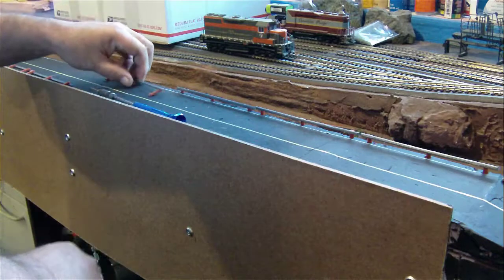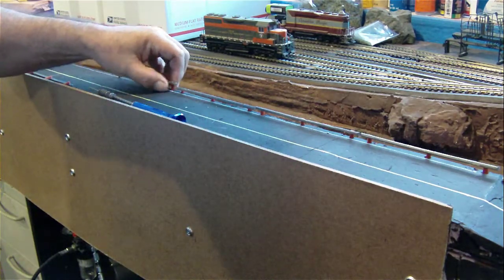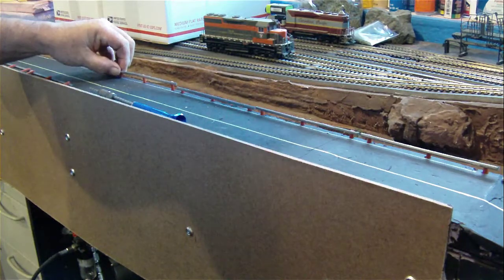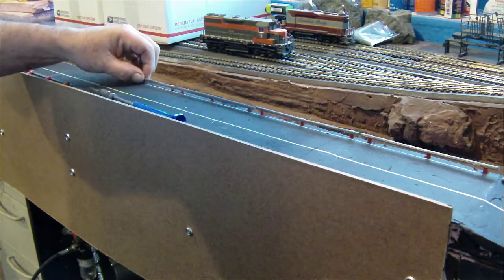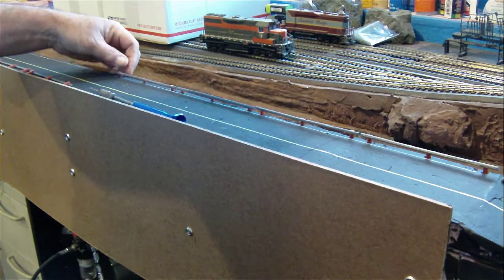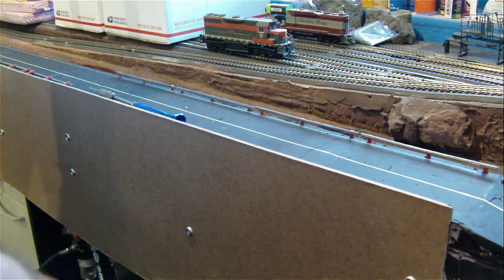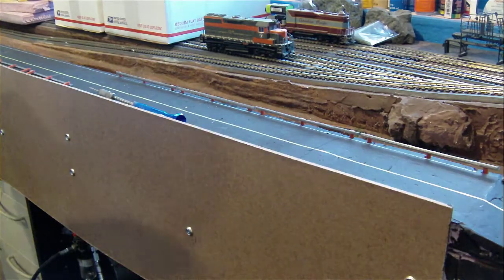I also did this on the other side of the set, and I'll show you that in a few minutes too. I'm not going to show you how I did it, just the finished product.